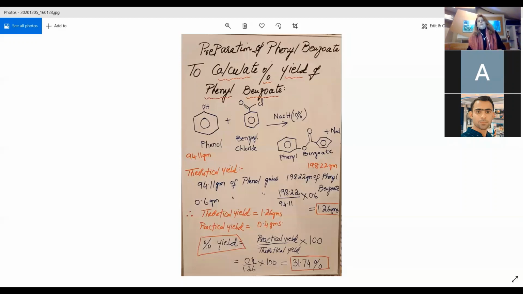Now we talk about our experiment. I was talking in general. In this particular experiment, they are saying take hot ethanol. That means you have to warm the ethyl alcohol in some container, give it a boil, and put your compound precipitates inside it. Mix them thoroughly with a glass rod, keep stirring till your whole compound is dissolved in it. Then warm it for a while and see if something happens.